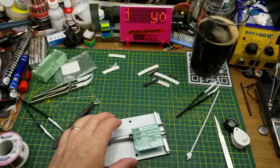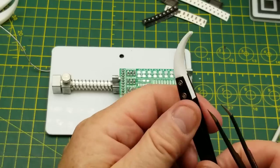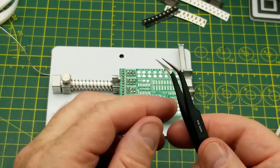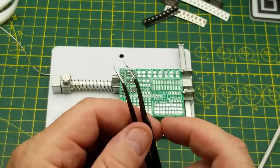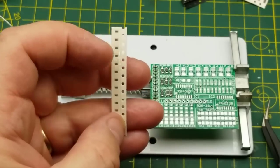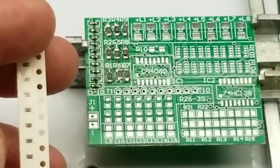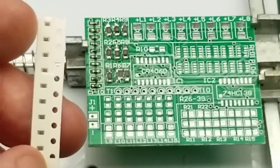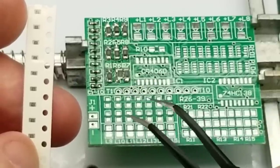Two sets of components down, what's next? You may have noticed that I switched from using the ceramic tips to this set of iFixit tweezers - they have a much sharper point and I'm not losing too much heat in them, so I think I'll carry on with those. Okay, I think this is the next set of resistors to go in judging by my count - they go there in series with these little LEDs down here.